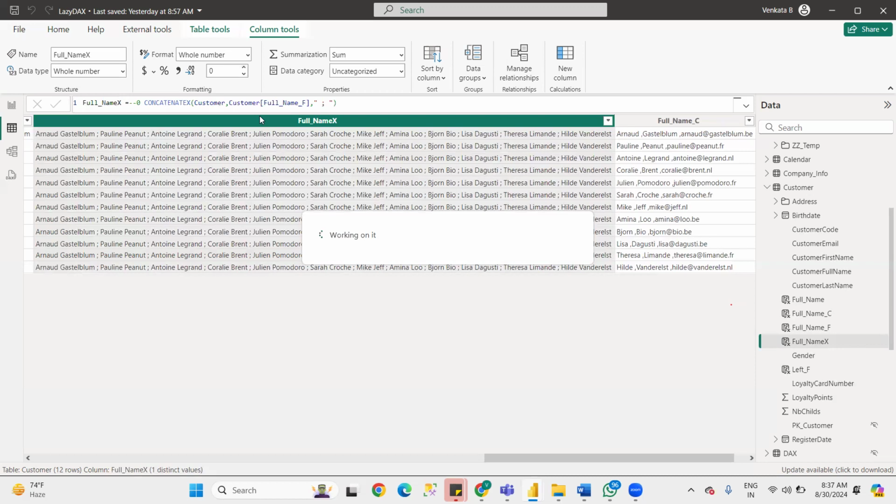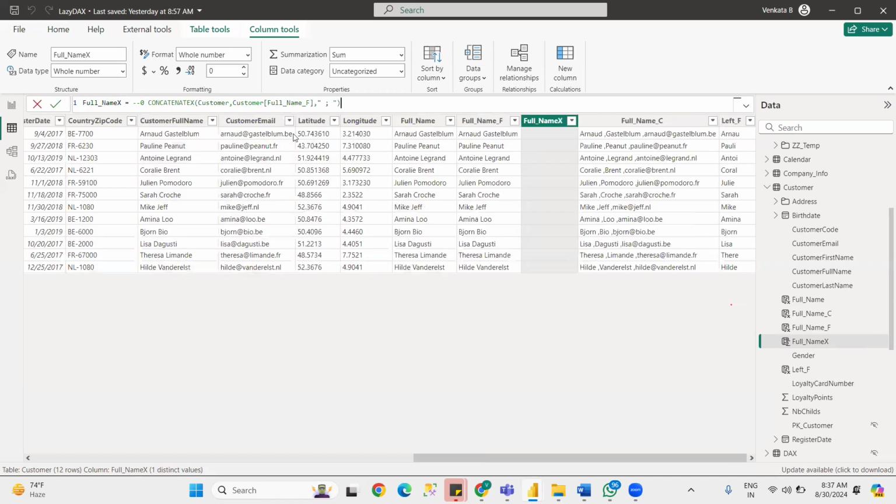This column is taking more space, so I'm adjusting it. Let's see here, the LEFT function will give only the first 5 characters.